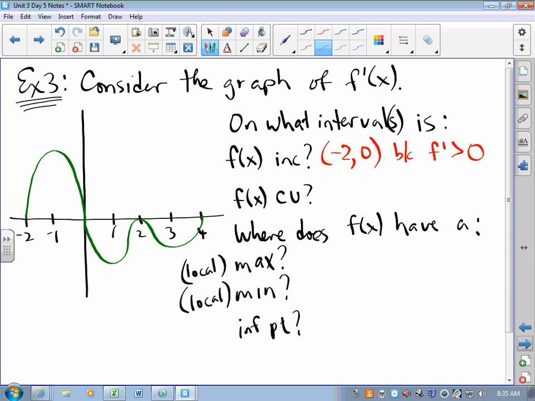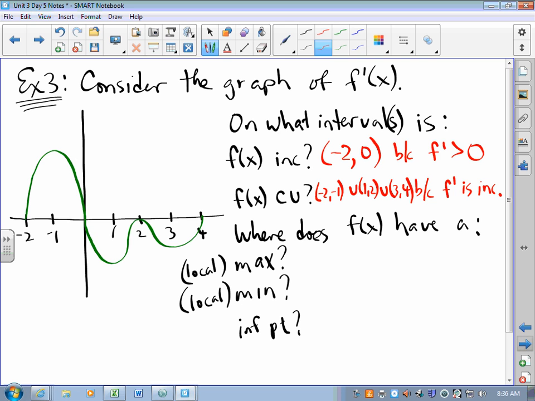And then I'm supposed to ask, where is f of x concave up? Well, f of x is concave up where f prime is increasing. And f prime is increasing from -2 to -1, and then again from what appears to be 1 to 2. I know somebody's going to get into a measurement war with me. And then again from what appears to be 3 to 4. So whatever you thought those minimum points were to whatever you thought those maximum points were, -2 to -1, 1 to 2, 3 to 4.